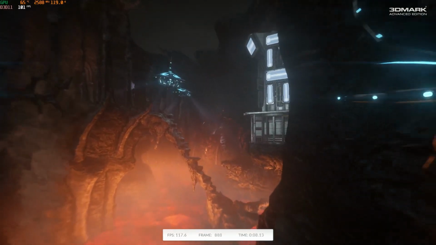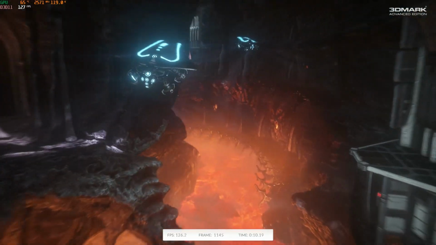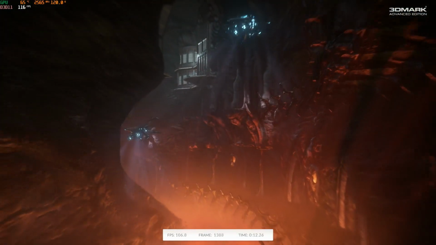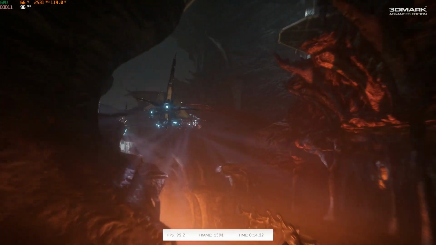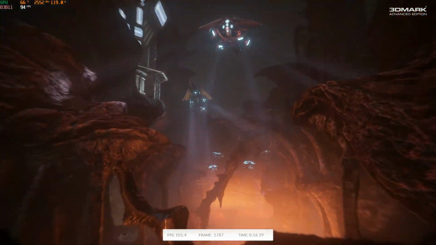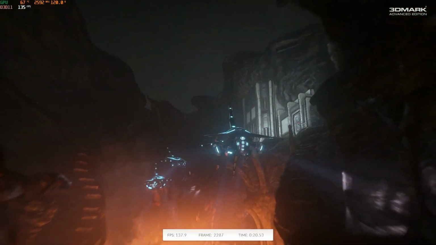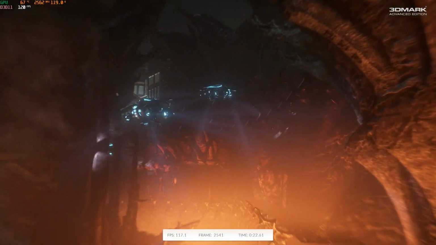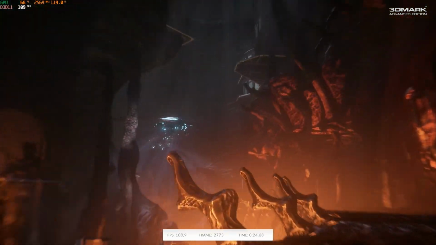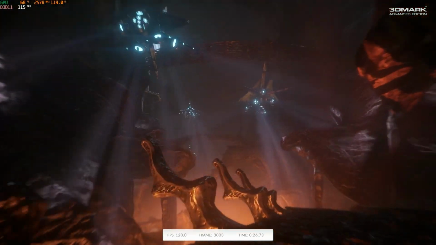When overclocked, the GPU draws around 120 watts, and the core clock runs slightly higher since we unlocked the power limit even more. Now it's running 2500 to 2600 megahertz.